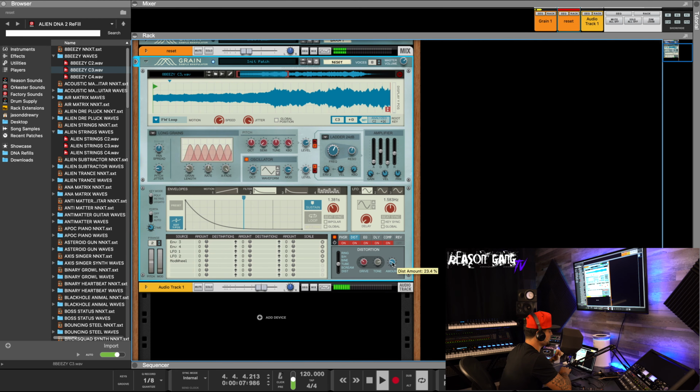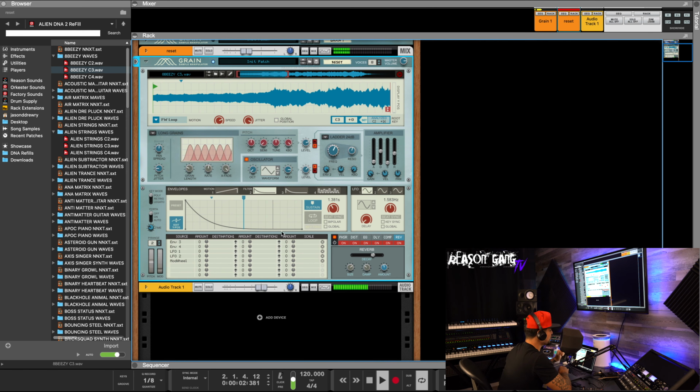Maybe I added a little too much distortion. Sounding nice and contained, let's add a little reverb. Bring the volume up. So now we have a nice wet sound using all the effects.